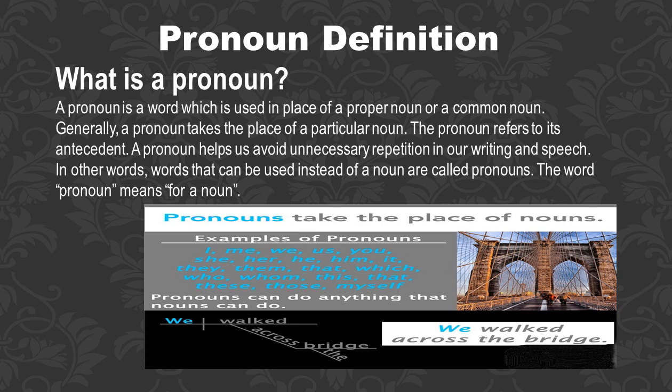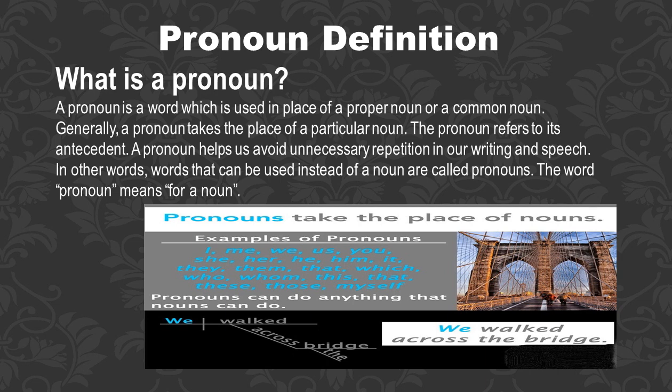Pronoun. What is a pronoun? A pronoun is a word which is used in place of a proper noun or a common noun. Generally, a pronoun takes the place of a particular noun. The pronoun refers to its antecedent. A pronoun helps us avoid unnecessary repetitions in our writing and speech. In other words, words that can be used instead of a noun are called pronouns.